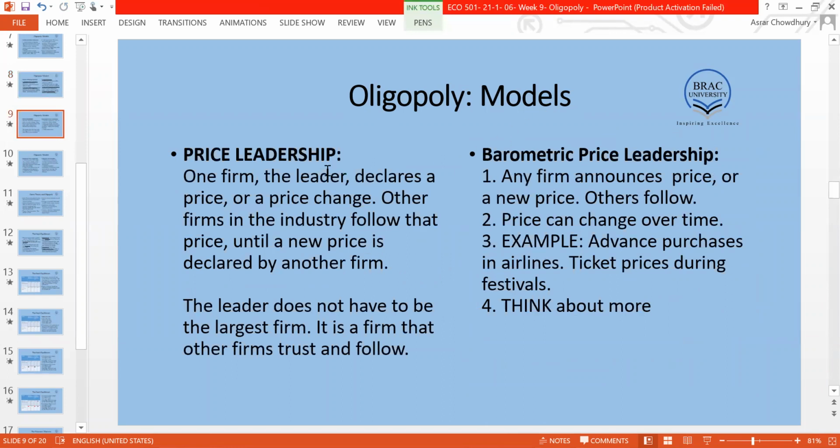Acha, another oligopoly behavior is price leadership. How does this exist in Bangladesh? One firm declares a price, other firms follow the price. Can you give an example? One firm declares a price for air travel from Dhaka to Chittagong or Dhaka to Cox's Bazar. Say Dhaka to Chittagong is 3,000 taka or 3,500 taka, whatever. Novo Air tomorrow declares it. What response will come from the other companies? Won't they all follow that price?